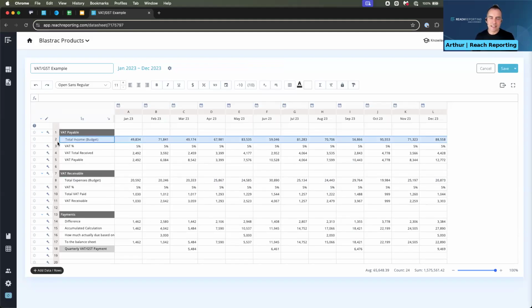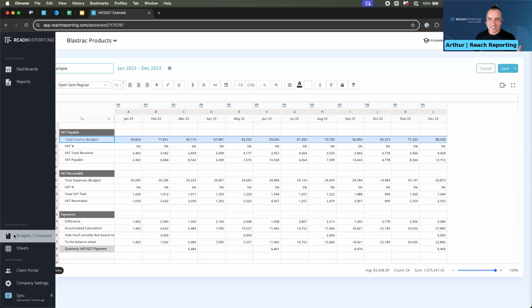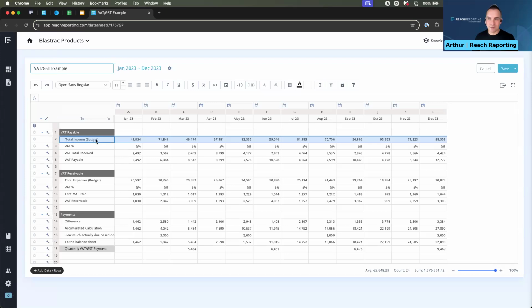These numbers, instead of coming from the bookkeeping, are actually coming from the budget that we had created. So I've created a budget to predict my total income for 2023, and to predict my total expenses for 2023, then using VAT, GST type calculations, as goods and services are being paid for, there's a percentage of tax that's going to be received and paid.